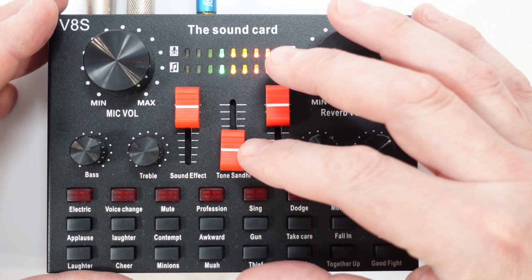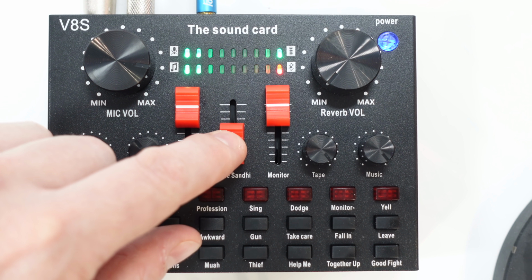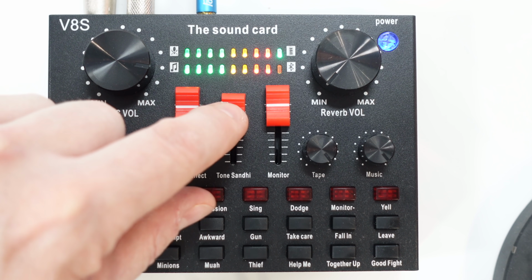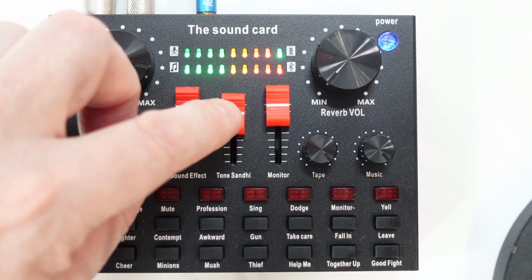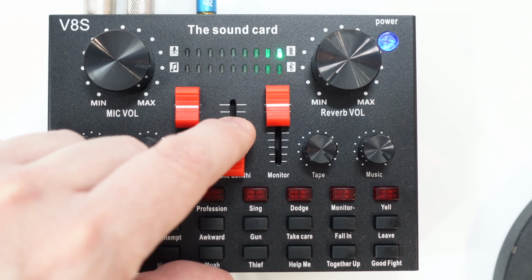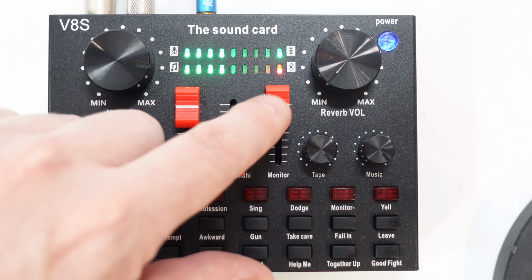Right, so let's find out what tone sandy is. Okay, right, so it's off at the minute. And now we're on, so it goes from like a high pitch there. And if I keep talking at the top, it changes to like a Vaughan or something off the BBC Radio Phonics Workshop. Hello, I'm here to steal your brain. I'm a depressed robot. That's what that does. So you get the idea. And if I put it all the way to the bottom, it turns it off. Ooh, that's a relief. So that's pitch, really, I suppose, rather than tone sandy. Obviously, monitor is the output level.